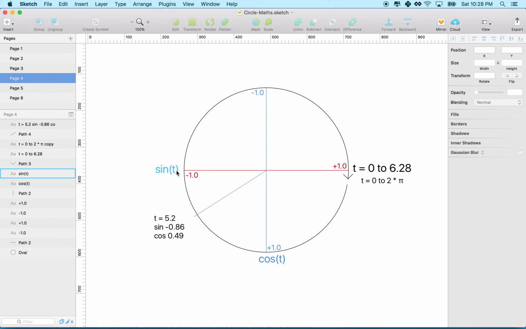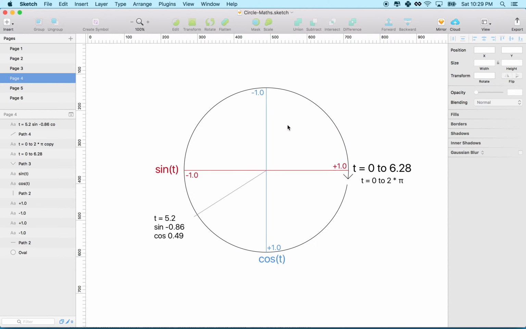If you kept plugging numbers in, like 0.1, then 0.2 and 0.3, the values would slowly move from +1 through 0 to -1, and back to +1, and keep going back and forth forever. The same is true for cosine: for any value, it's going to give us a number between +1 and -1. So how does that work?